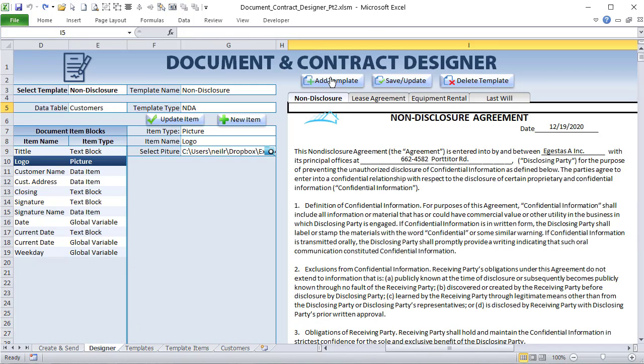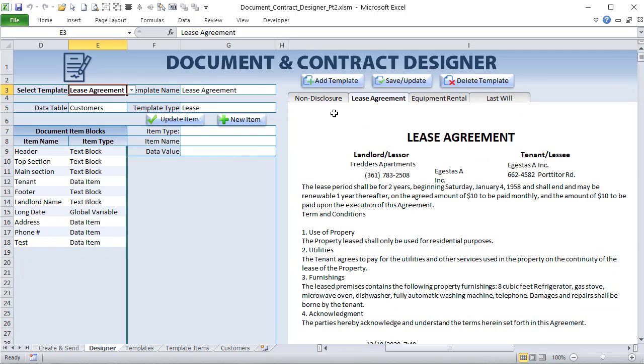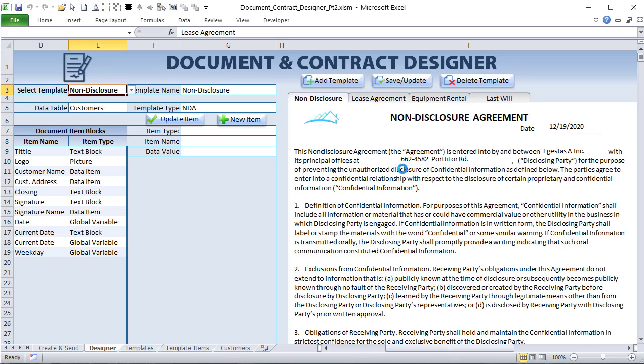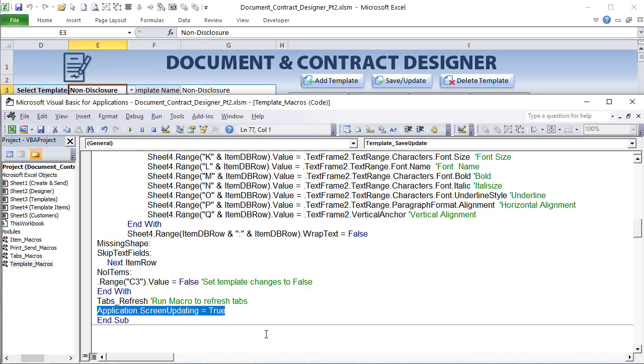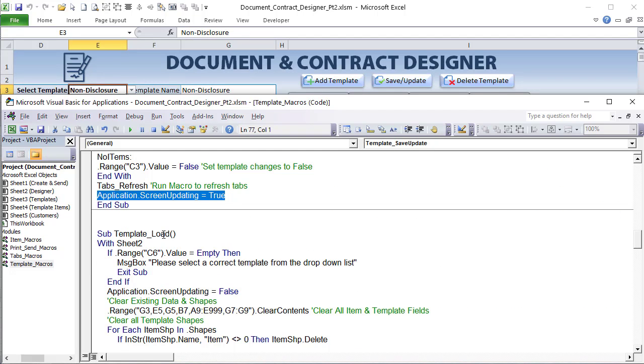Everything we do is simply click save and update, and that's the same thing. It's how we save all that information. But how do we load it? When I select on something, I want to load it exactly the way we saved it. So how do we do that? Well, that's on template load, and that's the macro we're going to go over right now, called template load. That is the macro that has been assigned.